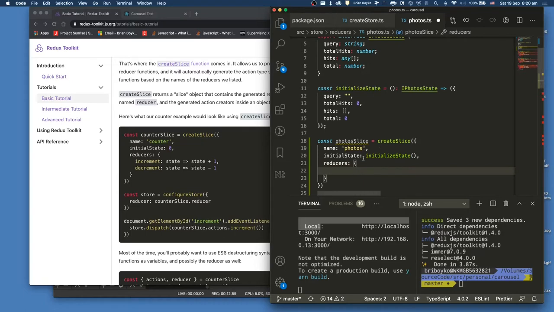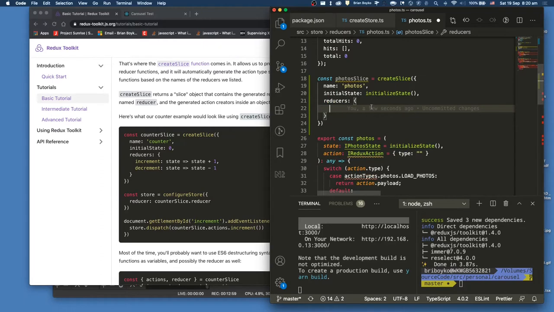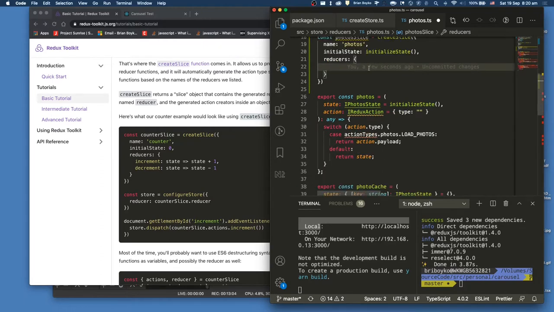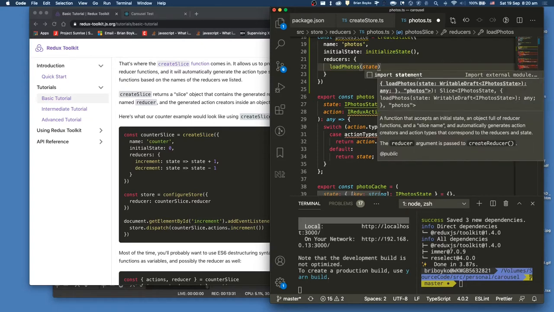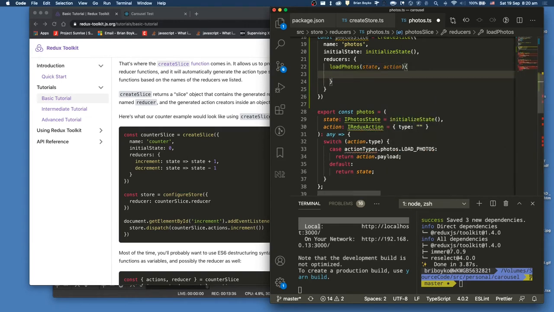And here, instead of creating all these different switch statements, we're actually going to use something pretty cool here, which is we're going to define our photos reducer as load photos. Now that may seem more like an action to you, and it is. But this is how the new reducers work. So in this load photos reducer, this flips the action on its head. We're going to pass in a parameter called state and a parameter called action. Now, it's important to understand another thing about Redux toolkit in that even though this parameter is called state, what we're really doing is creating a draft. And this is the secret behind Immer and why Immer really changes the game when it comes to Redux.